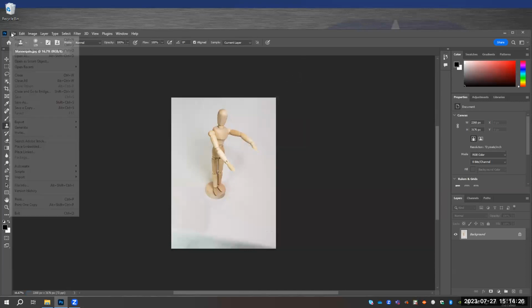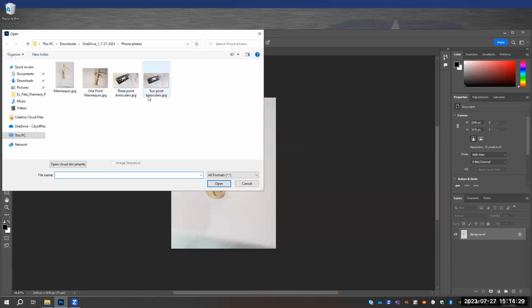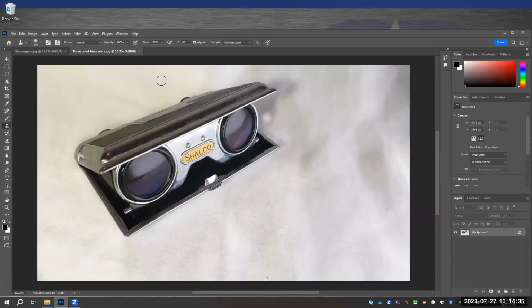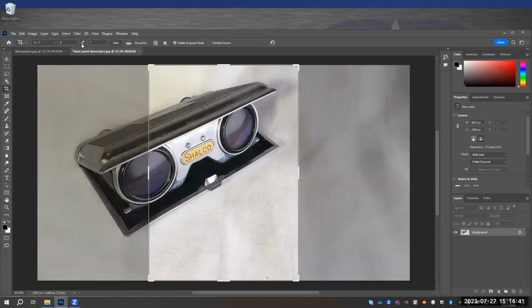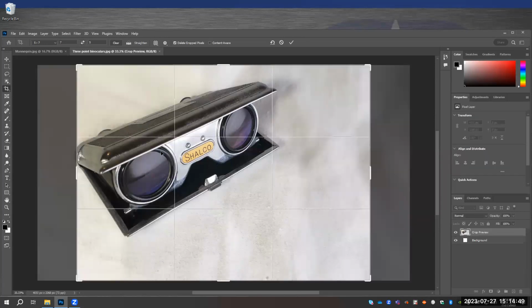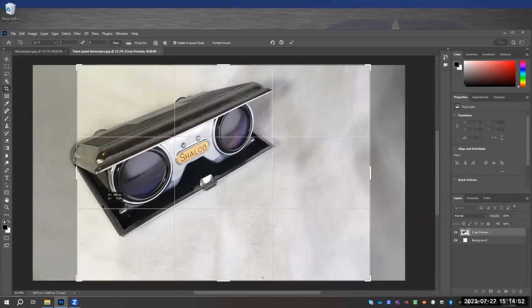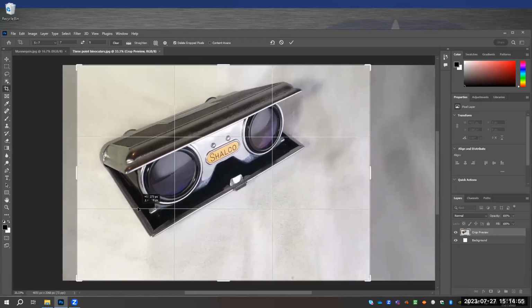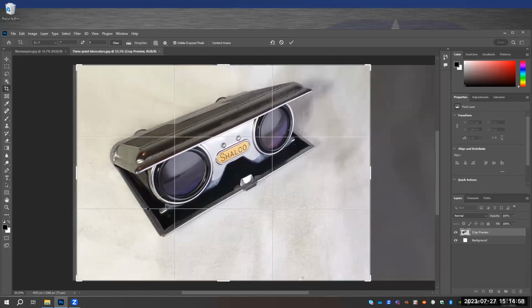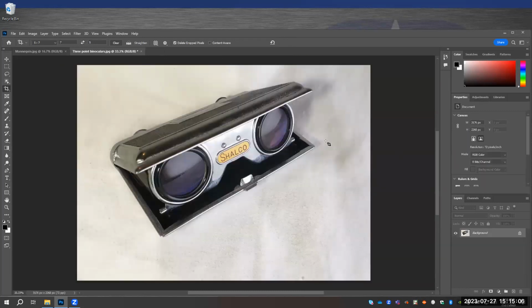Okay. I'm going to open a new file, and we're going to edit our binoculars. So let's do our 3-point binoculars. Okay, so this is pretty big. I'm going to crop this a little bit. It went back to my 5x7. If you want it to be landscape rather than portrait, you can come to these arrows up here and swap. So now it's the correct size. I'm going to drag this over so our image is centered. There we go. And then up here, there's a little check mark, we can click that. I'm going to close out of this.